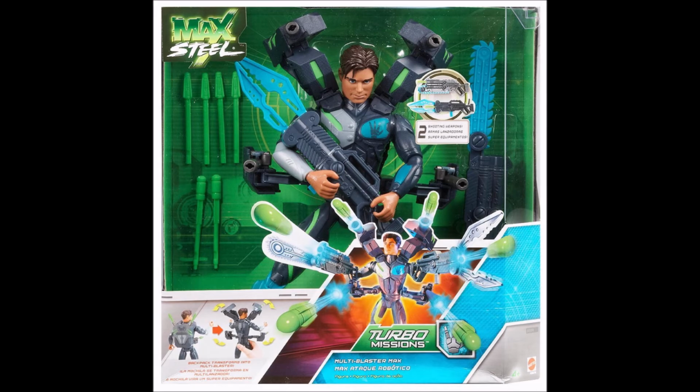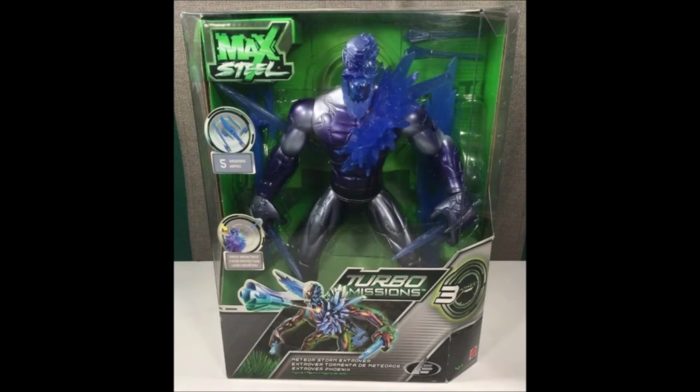Number 7. On number 7, we have another 2009 Turbo Mission, but this one is the Meteor Storm Extroyer. Now, why is this one on number 7? Well, he comes with 5 weapons, and he shoots missiles from his mouth. Weird? How the hell should I know? Okay, why is this one on number 7? Extroyer, he is kind of my least favorite. Same thing with Elementor, but this one is one of the rarest ever.